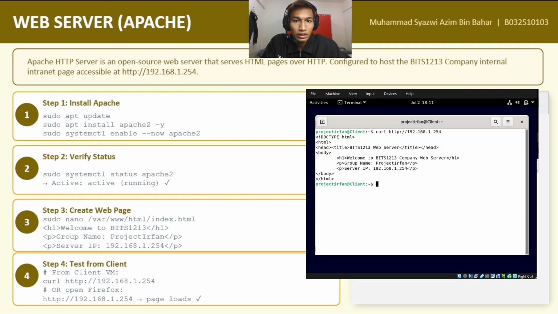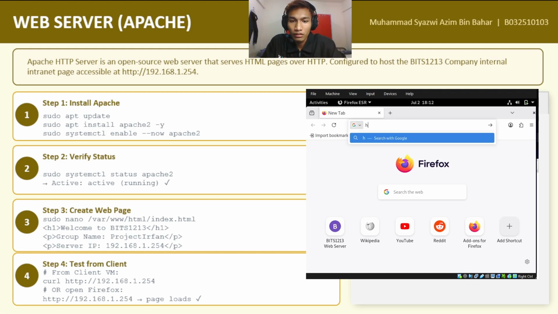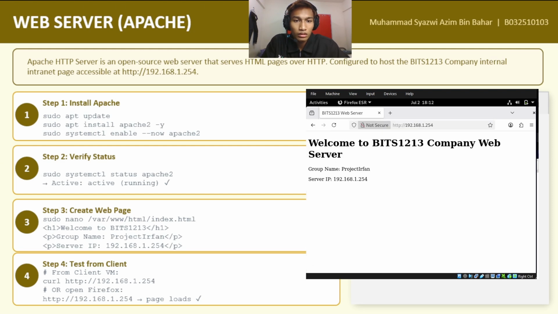So this is the completed one for the terminal, and then we need to test it at Firefox. Firefox http://192.168.1.254. So this is the completed web server for Apache.